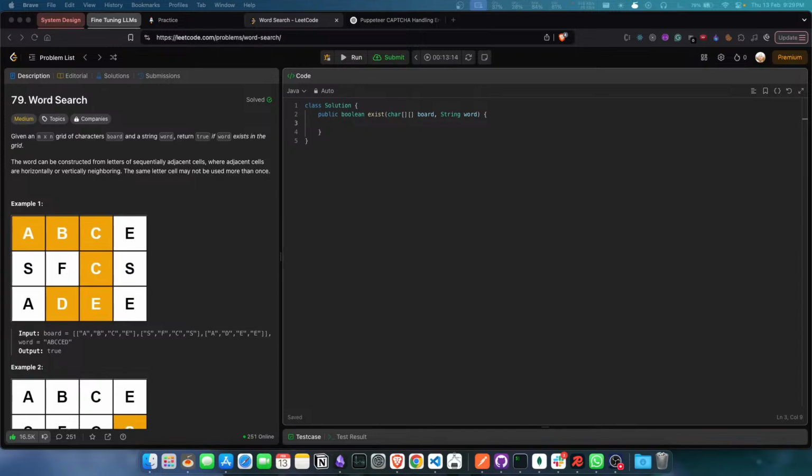The question is, how can we do it? For example, this is A, B, C, E, S, F, C, S, A, D, E, E. We need to find the word A, B, C, C, E, D.